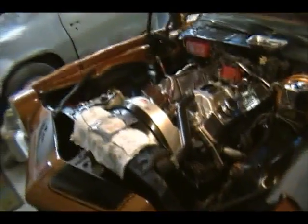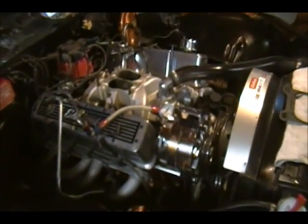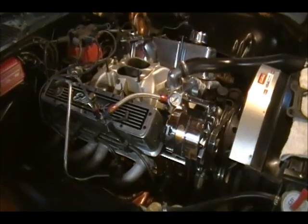I think I'm going to throw a can of Sea Foam in the tank, put another fresh tank of gas in, and I probably still had a lot of junk in the lines. And I might just have to put a fuel regulator on the fuel line, because I'm pumping 7 pounds, and they say they don't recommend going above 5 with the Edelbrock. But I've never had an issue before. Maybe the lines are contaminated.